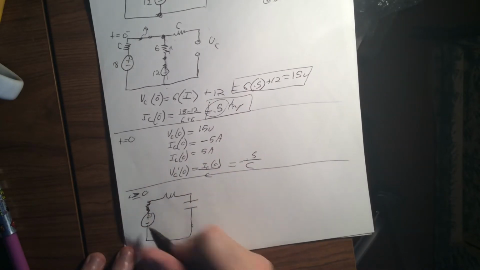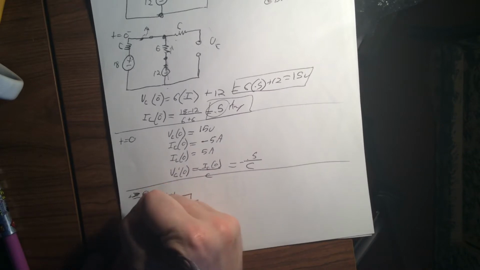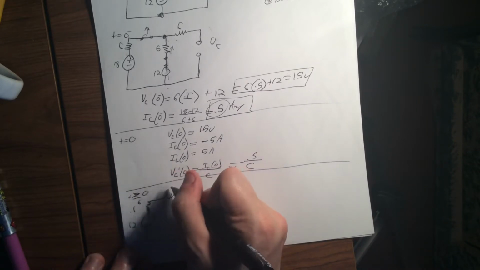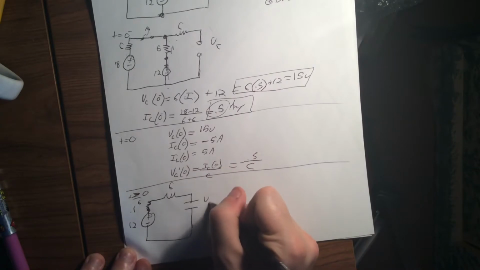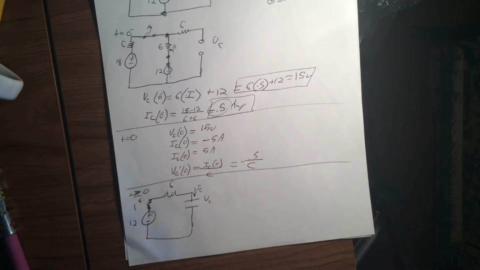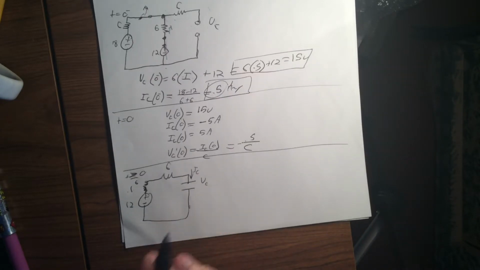That goes back through. So this is 12, this is 0.1, this is 6 ohms, this is 6 ohms, this is VC. And our IC is going that direction, so IC is going right. Good, all right, we're set. And so again, to go through this bit, we're going to need more paper.